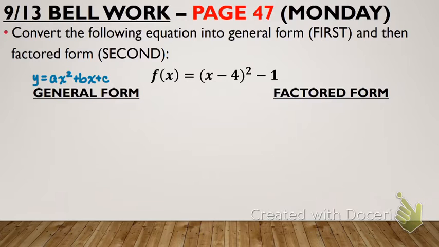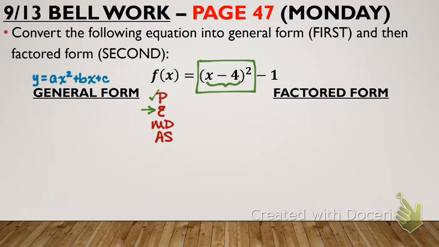Order of operations is what we have to follow in order to get rid of the parentheses and put it into general form. We have parentheses, but when I look inside those parentheses, there's nothing that I can actually do to simplify. So I don't have anything to do in this step. We do have an exponent, though, that we're going to need to take care of, and that's right here.